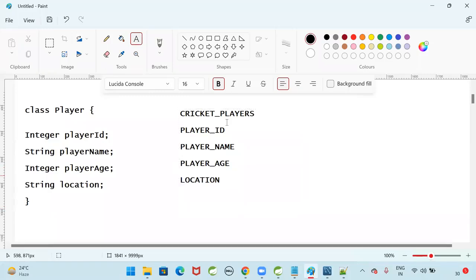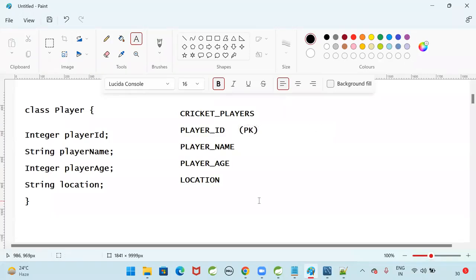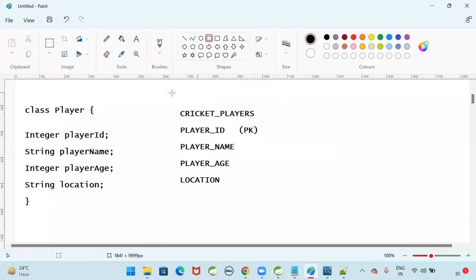This is my database table. The player ID I will make a primary key, so unique data should be inserted in the player ID column.